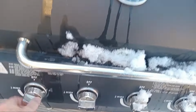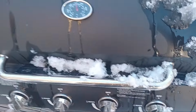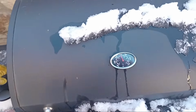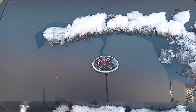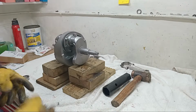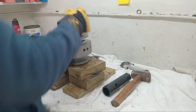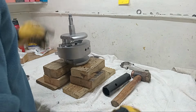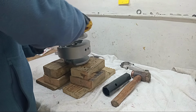So I'm going to take the inner races out to begin with. I'll turn the barbie off, take the inner races out, take them down, and see if I can get them on the crankshaft, which is the hard bit. Then I'll probably reheat those cases, come back up and do the outer bearings. It's getting those inner races on the crankshaft that's the problem. Okay, crankshaft out of the freezer, put it upside down on the wood blocks on the bench, and we'll see if we can get this bearing to go on at all for us.